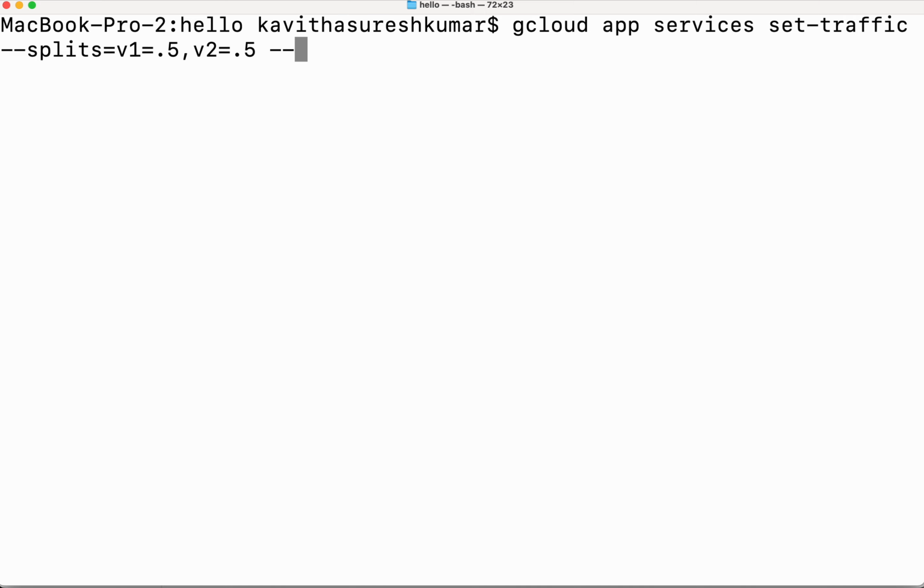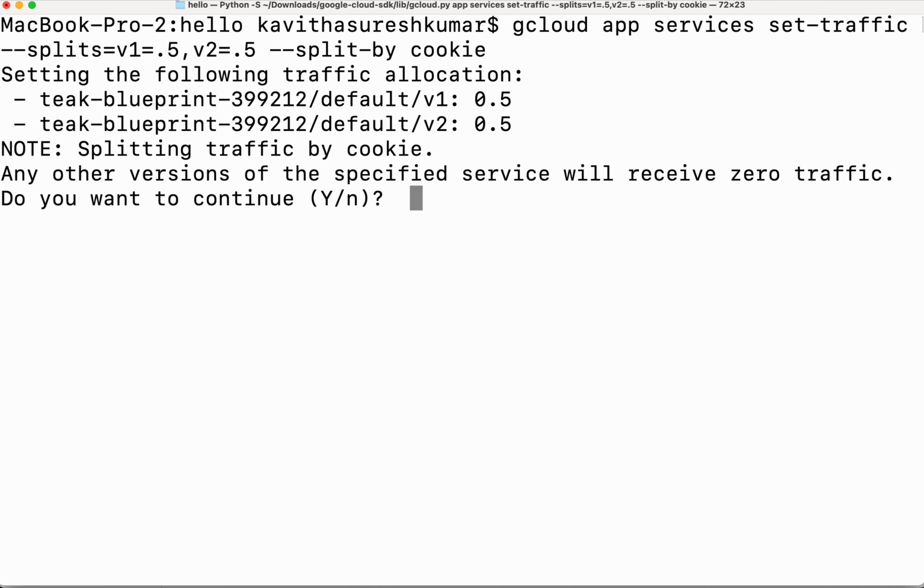So I'm going to specify split-by cookie. Enter. Now it gives the information. It is going to send 50% of the traffic to v1 and the other 50% to v2, and the traffic is split by cookie. Type Y and press enter.